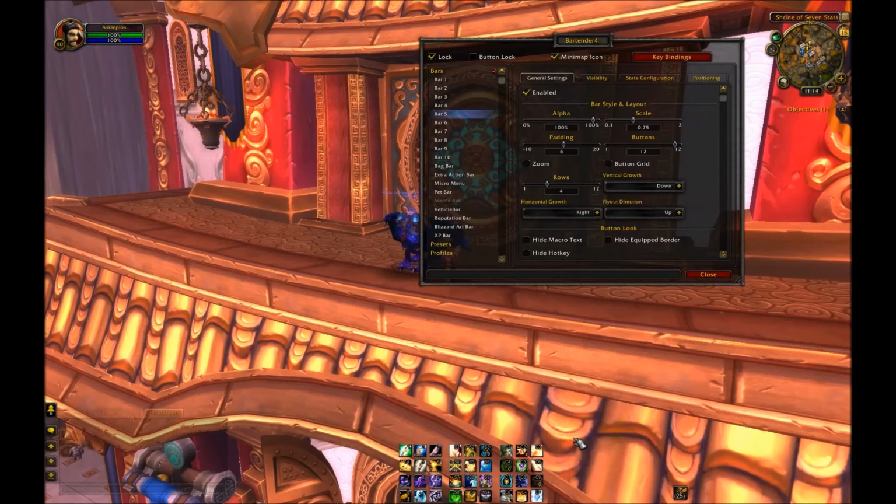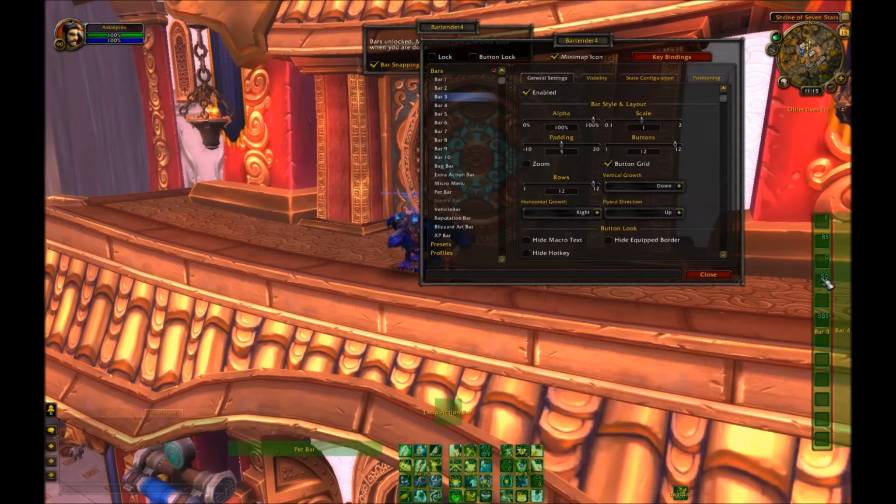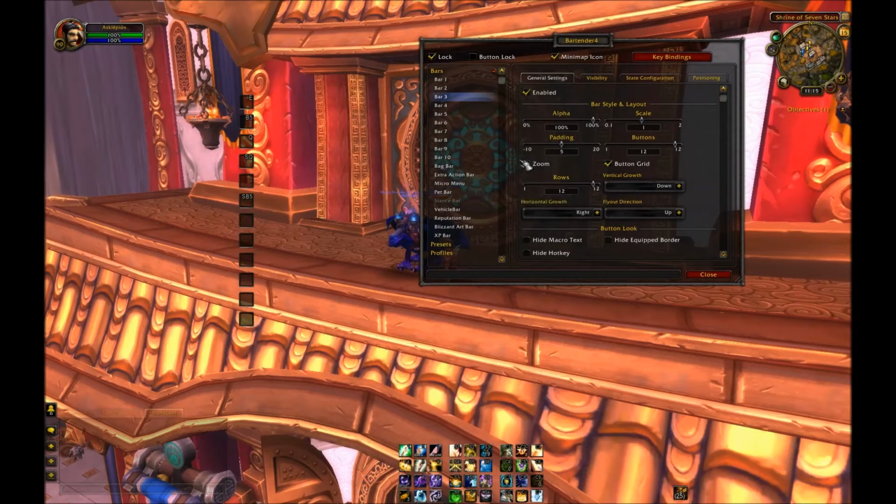Now that that's all set up, I'm going to take 1 more bar and lay it flat on top here. I'll use this for my keyboard bindings and just some combat utility spells. So we're actually going to grab a bar from the corner of the screen. So if we unlock it, we'll grab bar 3 here. And what we can do is, on the bar 3 options, if you click button grid, you'll see you can actually see all the empty spaces on that bar where you could place a spell. Alright, so we're going to unlock this. Move this here where it's easier to work with, and we'll change this bar down.